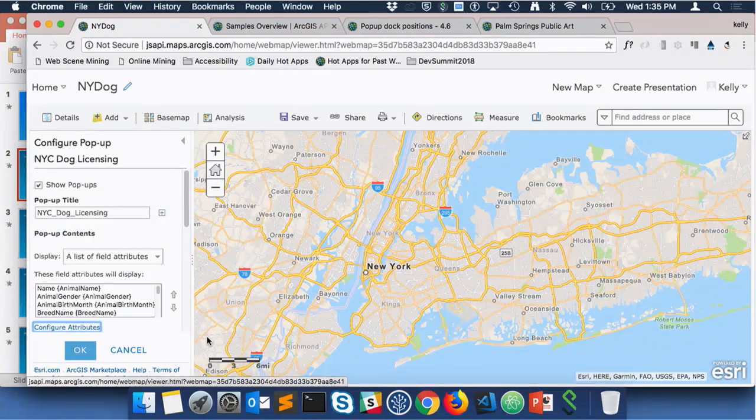One thing I will point out is if you're working with web map content, any pop-up work that you do in ArcGIS Online with configuring the attributes, changing the aliases, setting up the way the content looks, will carry over into your applications that use that web map. So if you're working with Web AppBuilder or any of the configurable apps, or if you create your own JavaScript application that consumes a web map, that content you just get for free. You don't have to write the code to format the date. That information appears that way in the configurable app.